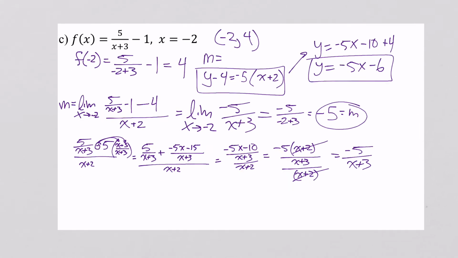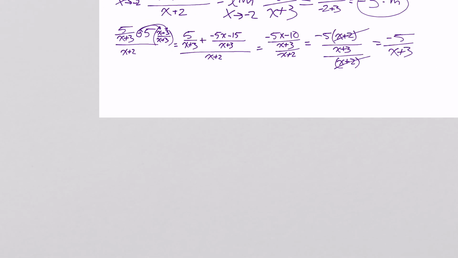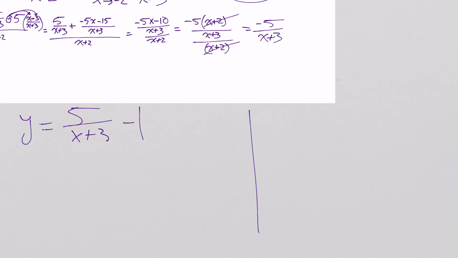Boom, baby. Again, remember what this is saying. y equals 5 over x plus 3 minus 1 is a graph, right? x plus 3 goes 1, 2, 3, minus 1 goes boom. It's a mama function that looks like that. That 5 is changing the slope, so I'm going to have a point there at whatever, -2, comma 4. Right, that's what we found.